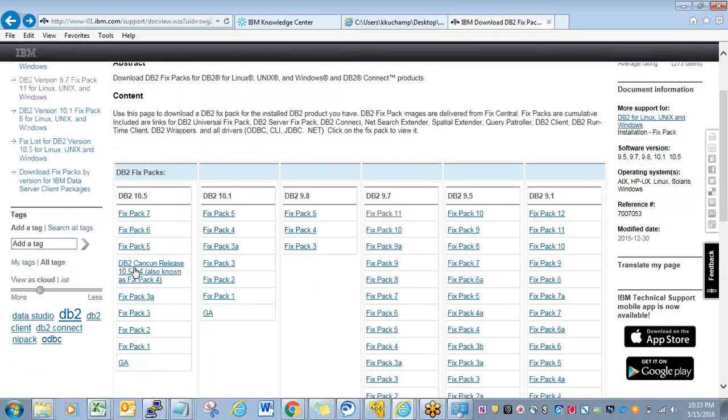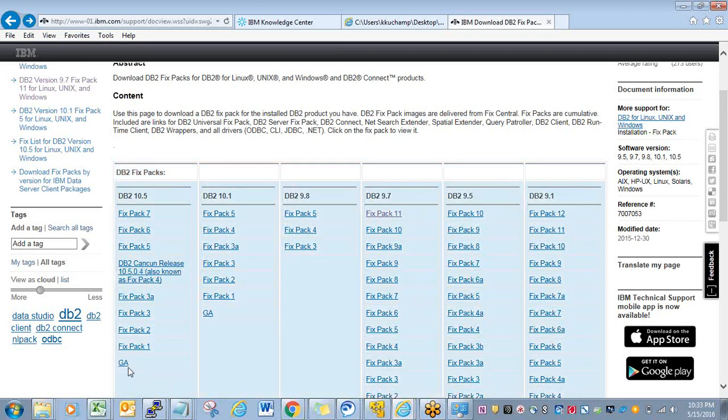Simple question. Let's say I install the 10.5 base version. If you download it from the site, you'll get this base version, which is called GA. GA is called general availability. Base versions are normally vulnerable to bugs because IBM has written the code recently. Let's say you're hitting a bug or an error, then if you contact IBM, IBM says always go to the latest fix pack. So here you can see for 10.5 on my screen, this is the latest fix pack, which is 7.